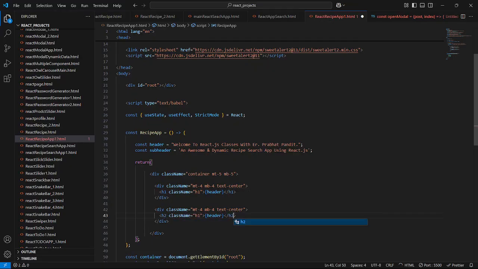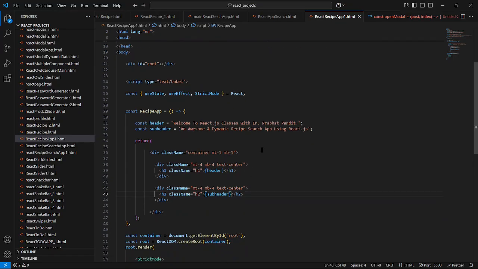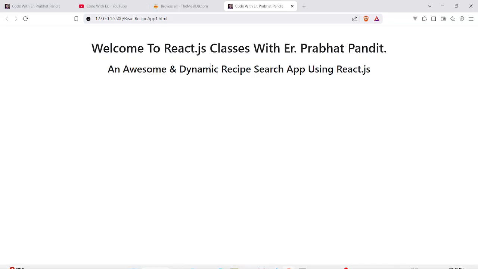Copy this subheader variable from here and replace it with this header, paste it, save the file and have a look in the browser first. So we can see, boom guys, an awesome and dynamic recipe search app using React.js.